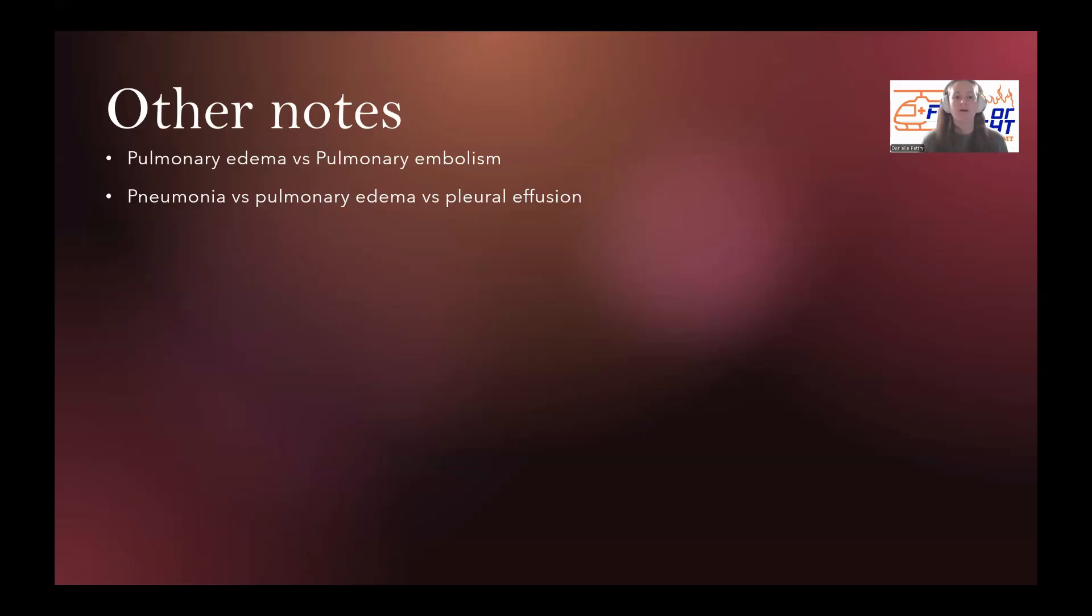Last couple notes about pulmonary edema. One thing that really trips students up is the difference between all these different illnesses. Pulmonary edema versus pulmonary embolism. They're both PE, so people really get these mixed up. Pulmonary edema, remember, edema is fluid. Edema is fluid buildup or swelling. So pulmonary edema, fluid in the lung tissues. Pulmonary embolism, remember, an embolism is a blood clot or some other kind of blockage. It could be an air embolism, an air bubble. But commonly, it's a blood clot. A pulmonary embolism is something blocking the blood vessels in the lungs. Pulmonary edema is fluid in the tissues of the lungs.